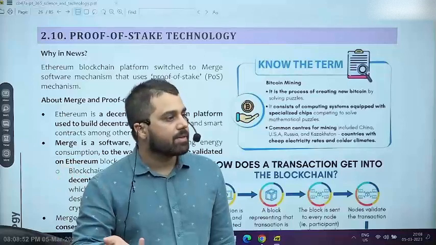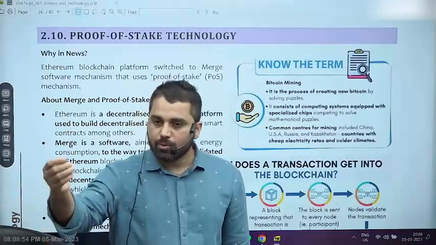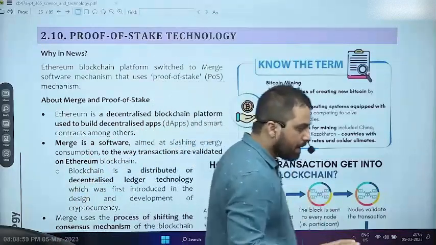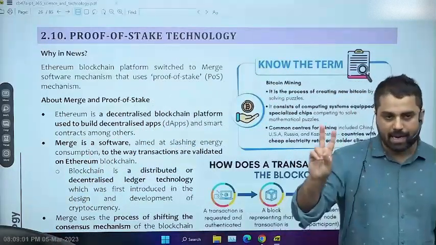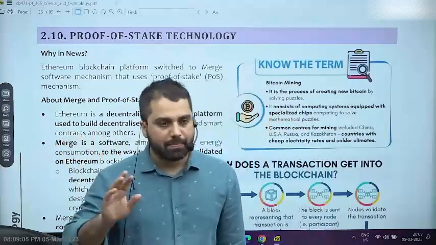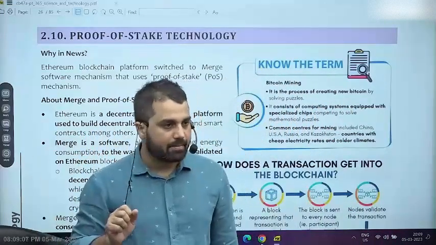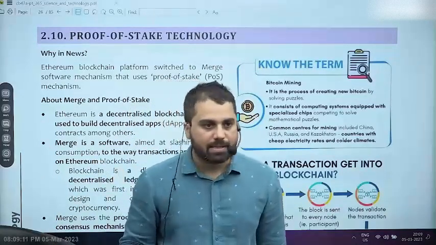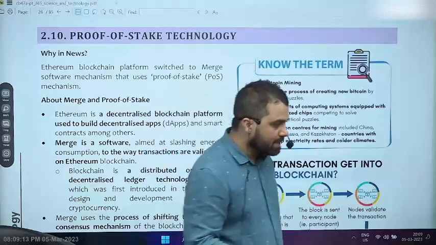And there is a very good chance that you will be able to answer a UPSC prelims question only with this knowledge. That they are part of blockchain technology first. Second, proof of work used by Bitcoin and many other currencies, by the way. Proof of stake used by Ethereum, with this objective that proof of stake reduces your power consumption significantly. Now, what is the difference between these two?